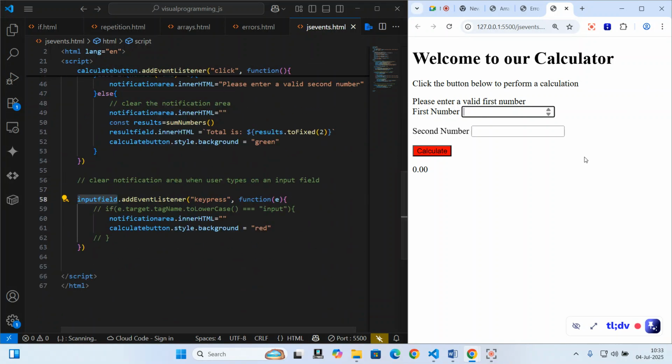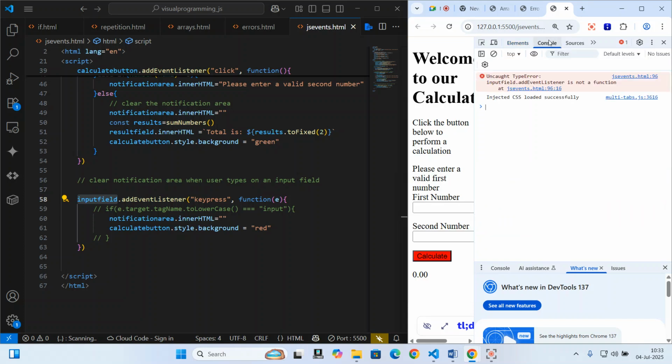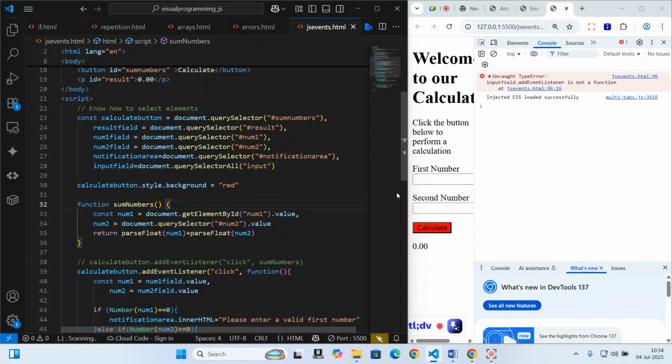Let me see. Do I have any errors? Probably there could be another error. So inputField.addEventListener. I have just inputField here. Yeah, that should work. Let me just use an input field.